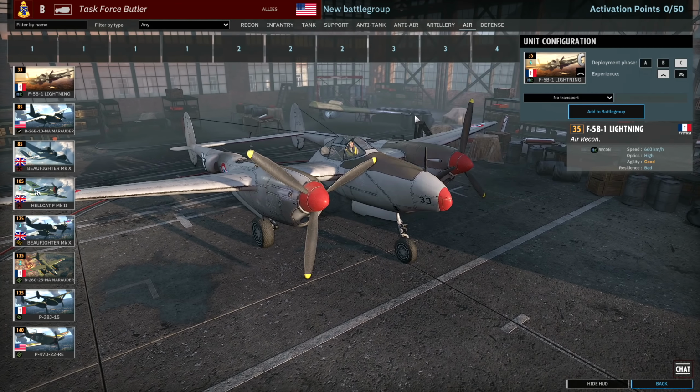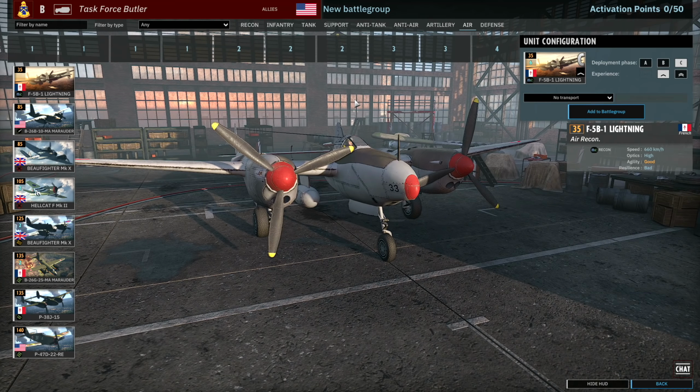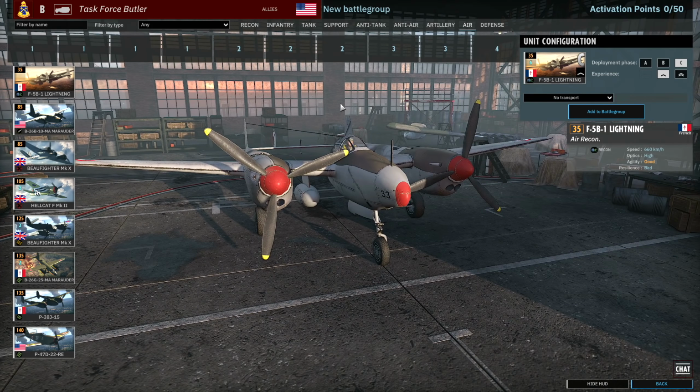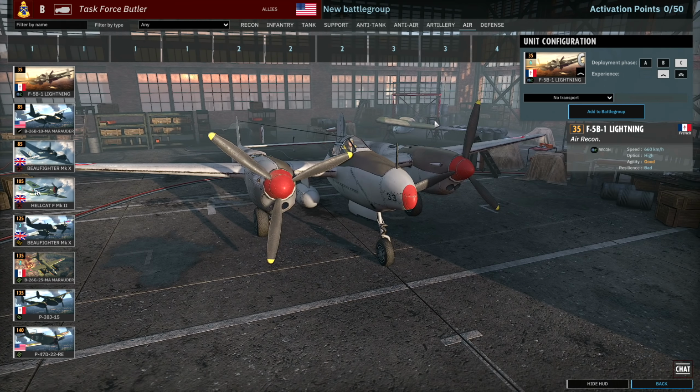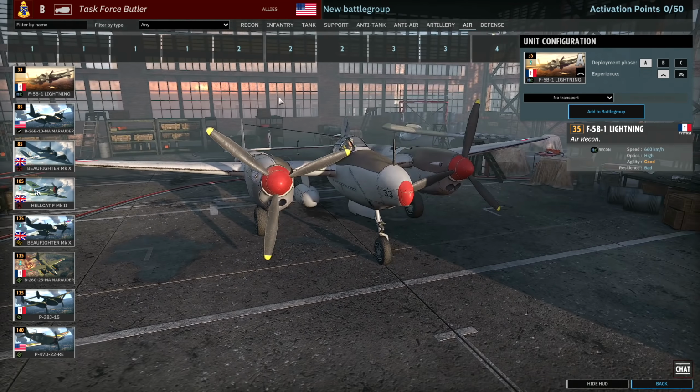Currently, Recon aircraft have been reverted. They were very strong for a little while after the last patch, but that was actually reverted. So currently they're not that strong. They're still okay if the skies are clear and there's no AA, but that's not very often. So I don't think you'll see much use of these until maybe Air Recon gets a buff again.